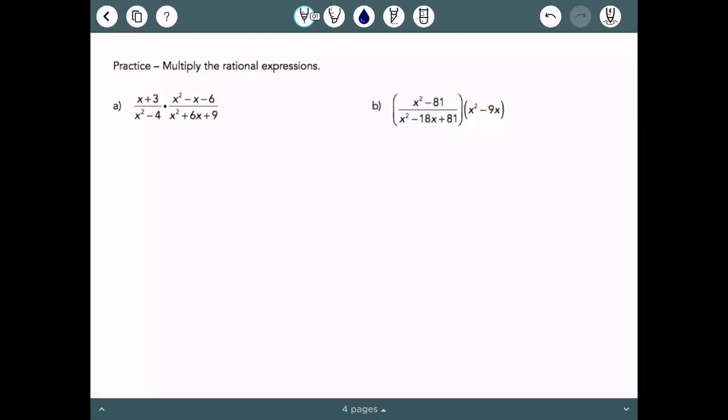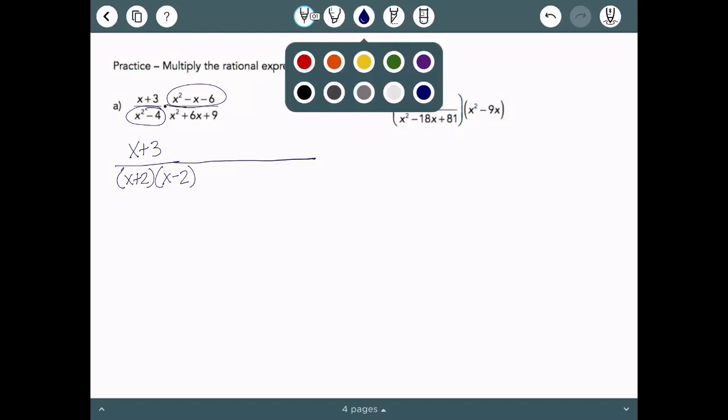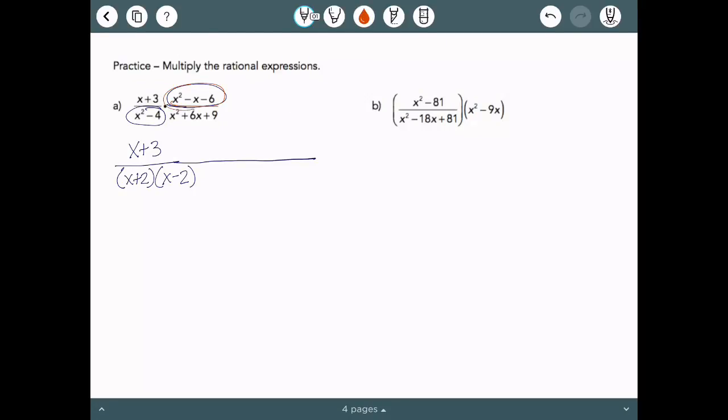So if you have here, I'm going to do the top part first. X plus 3, that's not going to factor. But in the second equation, I see the difference of squares again. So I have x plus 2, x minus 2. I'm going to multiply all these things together. So my top of my equation here, I'll do in a different color just to separate it. So that guy there, I'm going to use my x.